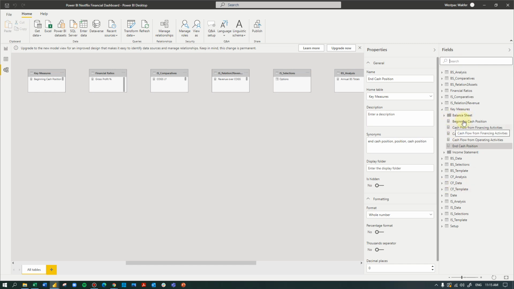Click on the beginning cash position and give the folder name that we want to group it under: cash flow statement. Enter. Okay, there we go. I'm now just going to drag these to the cash flow section.